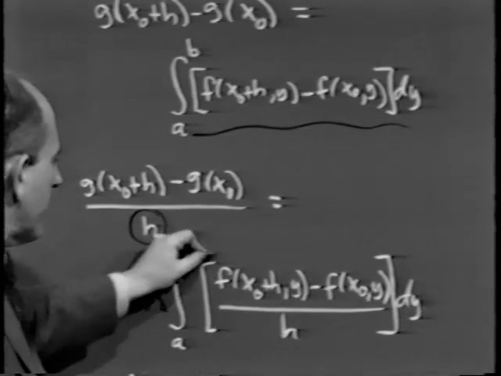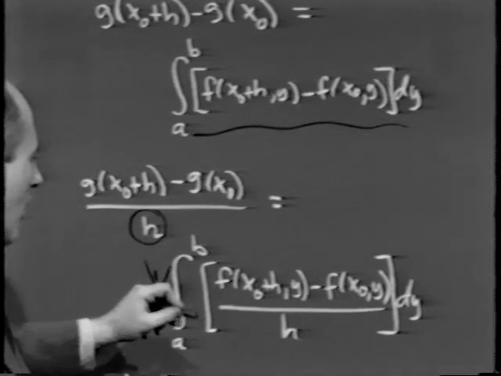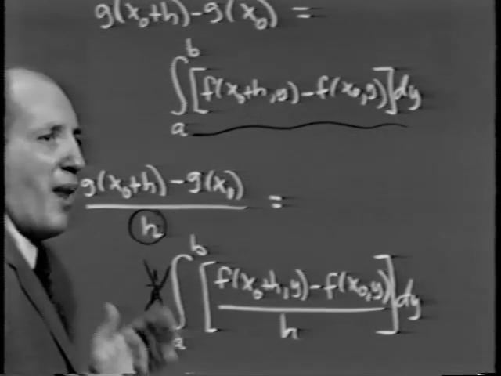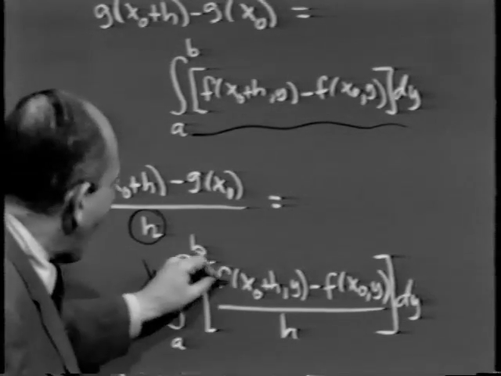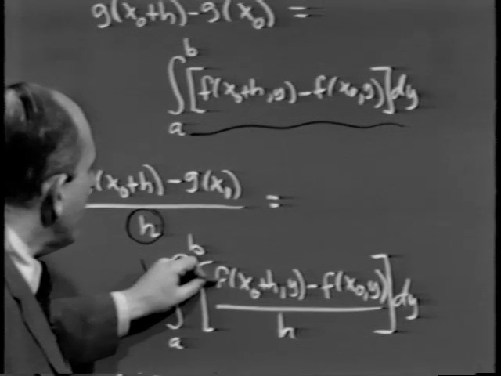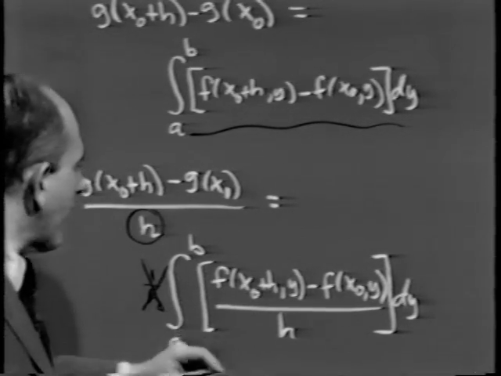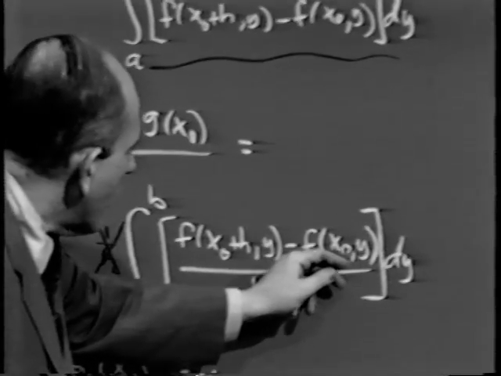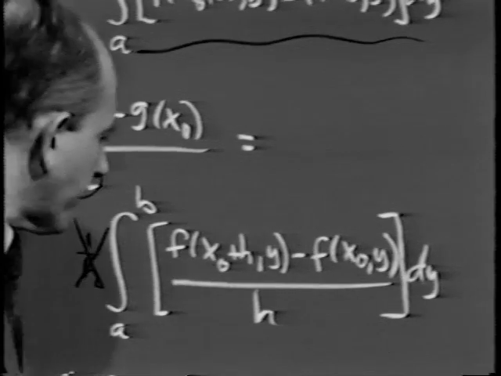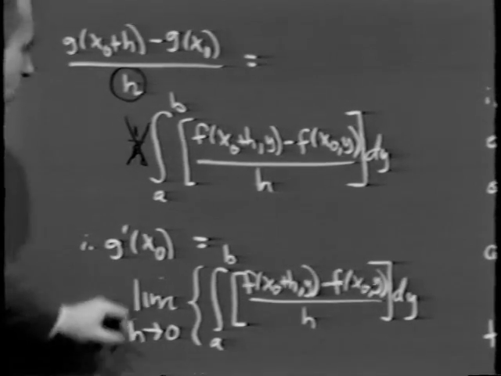Why do I want to bring the h in here? Let me again telegraph what I'm leading up to. Obviously, when I compute g prime, my next step is to take the limit of this as h approaches 0. Looking at the expression in brackets as h approaches 0, I hope that by this amount of time, at least the minimum amount of material has rubbed off on you in a second nature way, that this is precisely the definition of the partial of f of x, y with respect to x evaluated at x0, y. See, this is the change in f, where y is held constant. We're taking this over a change from x0 to x0 plus h and dividing by h. This is a partial of f with respect to x. That's why I want to bring the h inside. So now I say, OK, g prime of x0 by definition is this limit. I now want to take the limit of this expression.